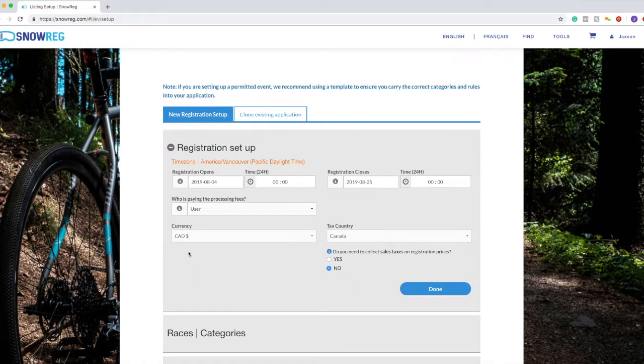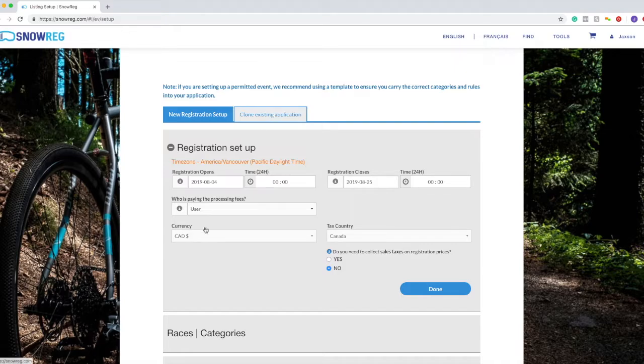What this is going to do is bring us into the registration portion of the Event Wizard. This is going to be all the meat and potatoes of the actual event itself. So we have the new registration set up, and then we also have a clone existing application. Cloning an existing application, we're able to look at maybe a previous event that we ran, maybe a training session that's eerily similar to the one that you're currently wanting to build. In this case, we could clone it, but for the purposes of this, we're just going to go through it as if we have nothing.